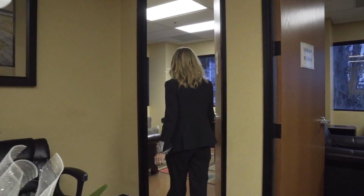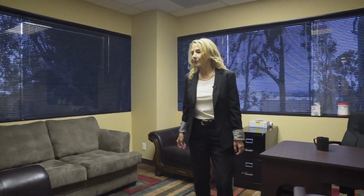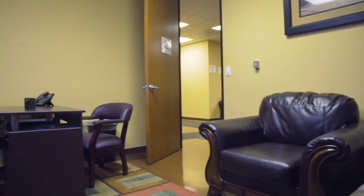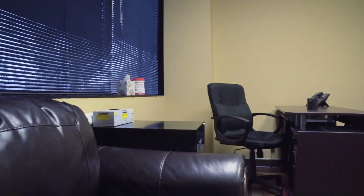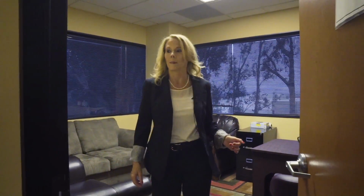This is a therapy room where patients and their family can come in and have therapy with their therapist. Therapy is an incredibly important part of recovery. This is where they get to the bottom line of what's happening in their lives. What is wrong with them? Why do they feel different? So therapy is a time when they can learn to trust, they learn to move forward and heal. This is where they begin to heal.